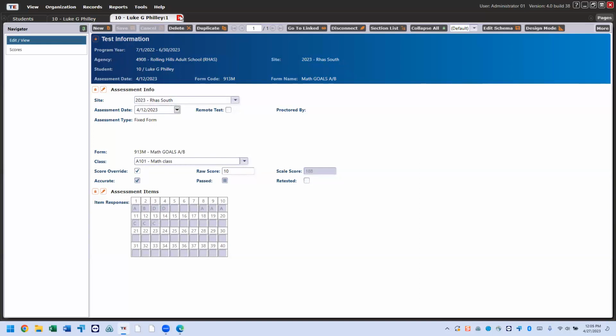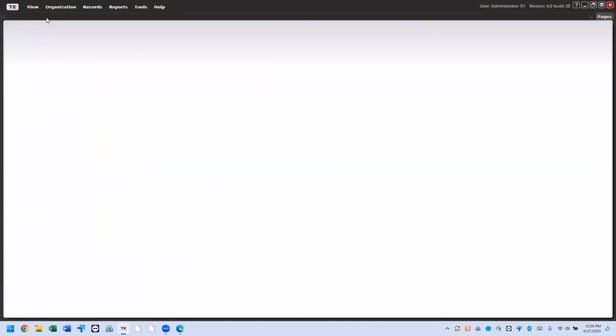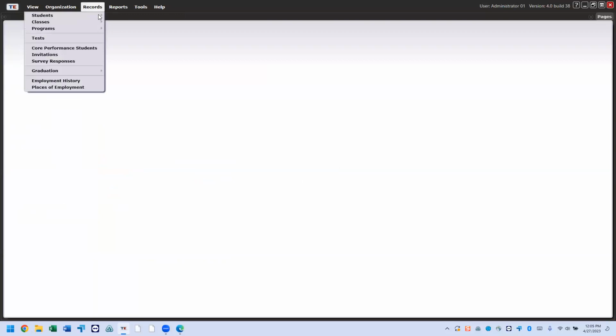So the next on our list is Export Wizard. The Export Wizard is for exporting listers or reports or information. Let's say we're going to go to our lister, go to records. Maybe you want to know student demographics. You want to export all of that information into an outside report, like an Excel sheet or a PDF that you can share at a meeting or present to your administrator.